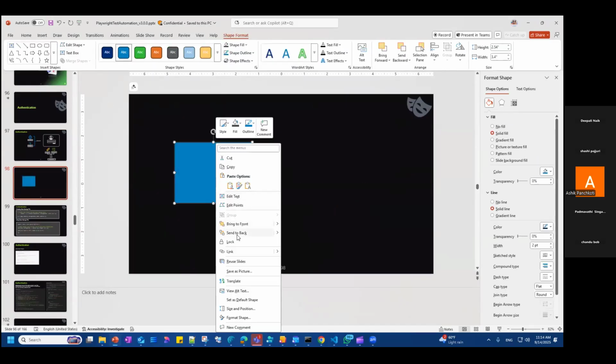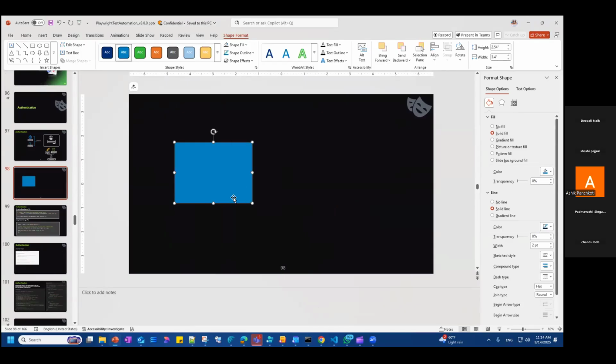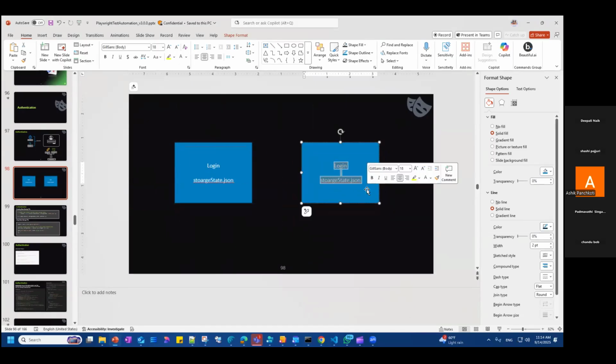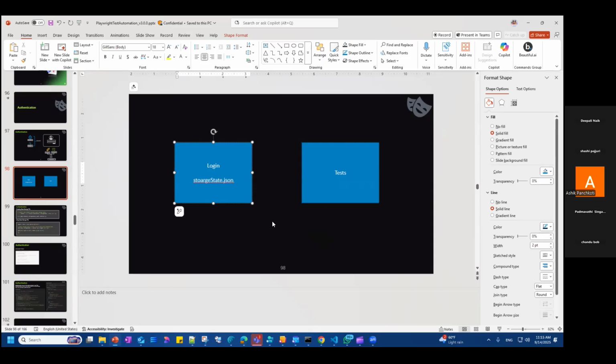You can have one step called login, which will create your storage state .json. And then you have a lot of test cases. All these tests are dependent, all the tests have a prerequisite: you have to log into a particular system before you can run the test cases. So in that case, there are different ways you can pre-login before running test cases.